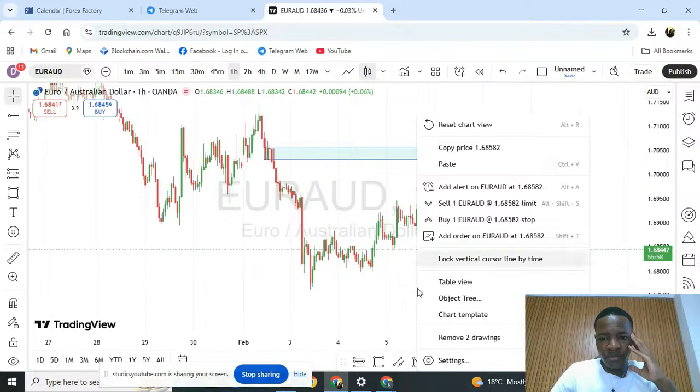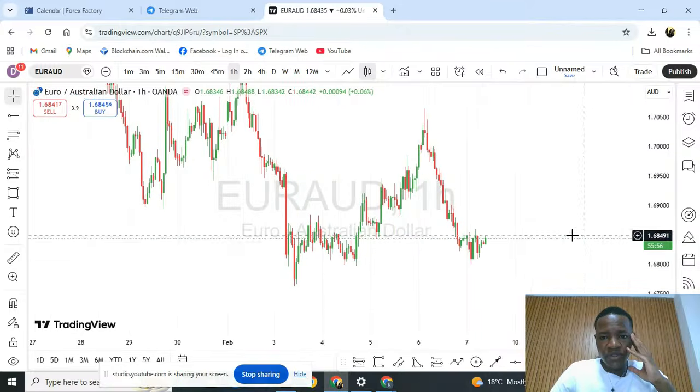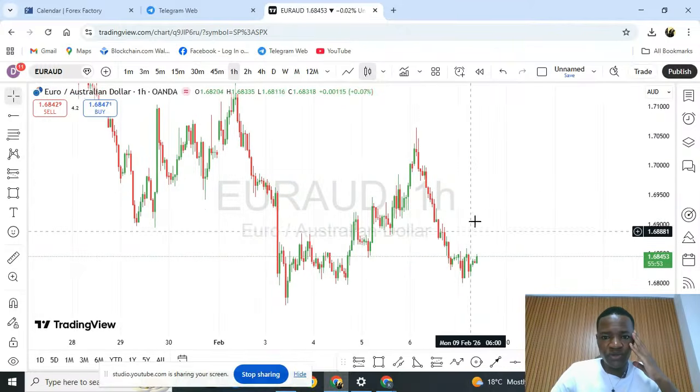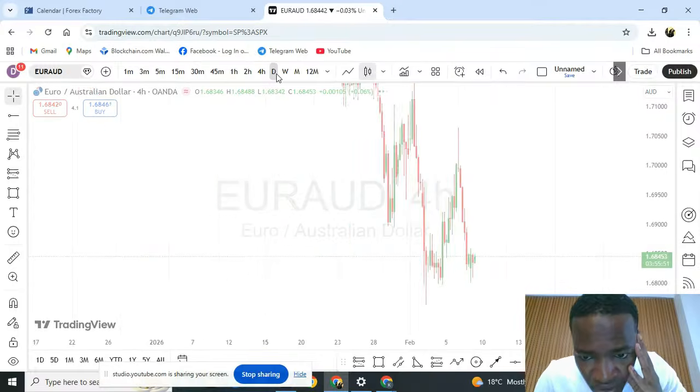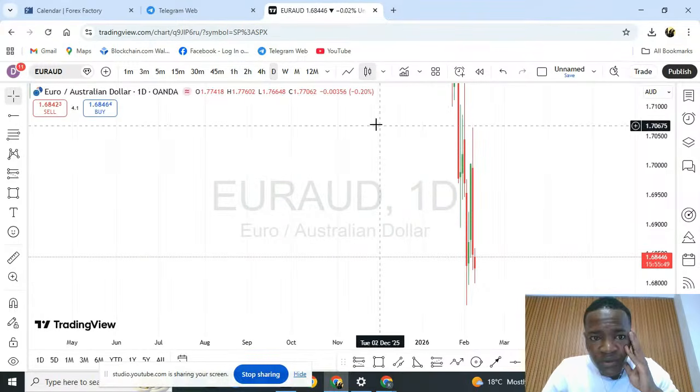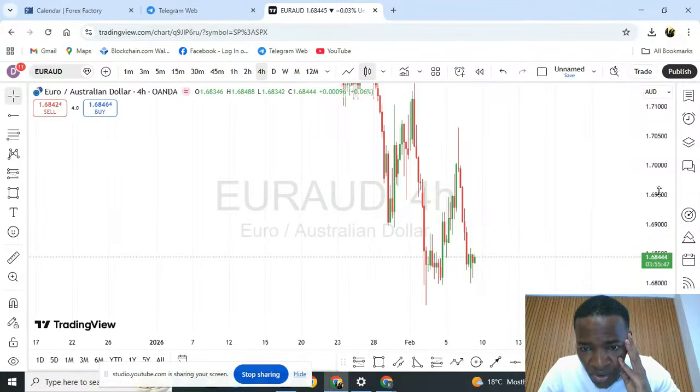So on today's setup, let me check something. I'm still looking forward for sells. You can see we have so many options for us to continue selling. Let's see on daily time frame. There's something on the daily time frame. Let's go on 4 hours. Is there any other block left?